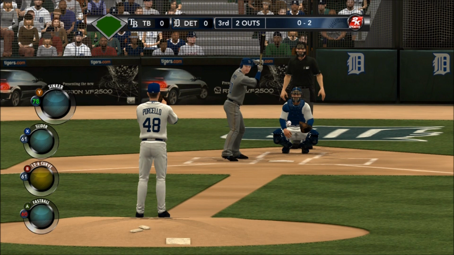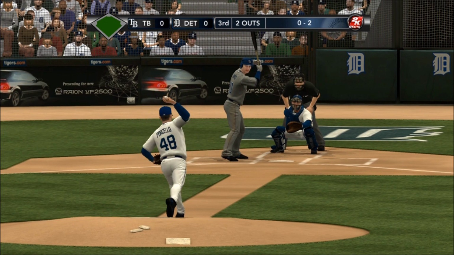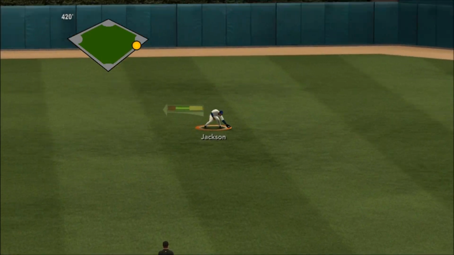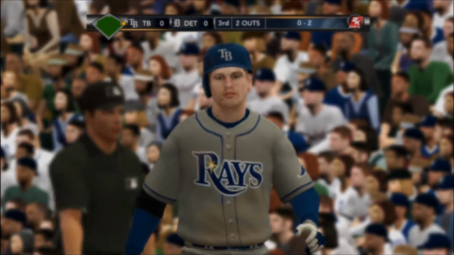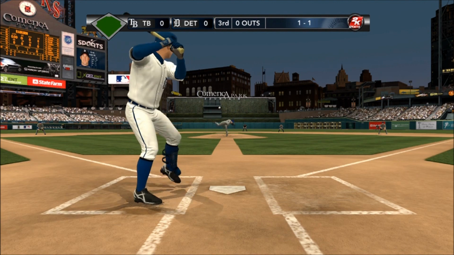Third inning, two outs. 0-2 pitch. You can see I've thrown the 12-6 curve a couple times, so it's sitting in the yellow. This hit goes into center field. Another single. Jackson just sitting there waiting for it to come to him. I probably should charge the ball. That's all right. We're looking at a single. All right, so here we go.